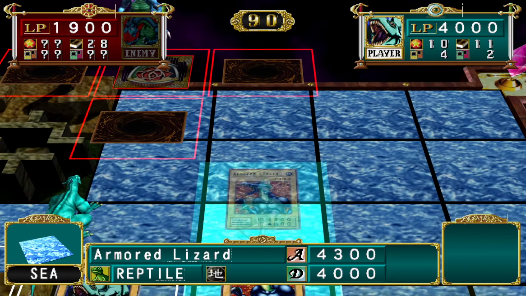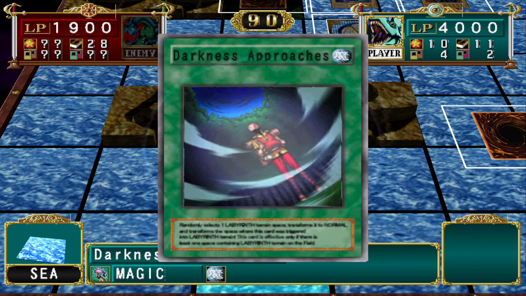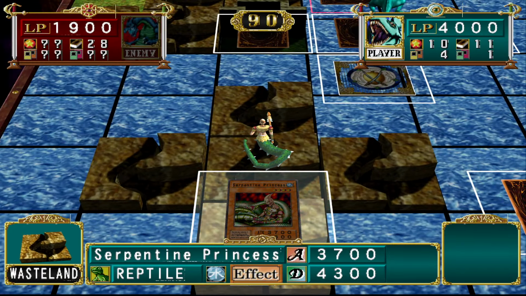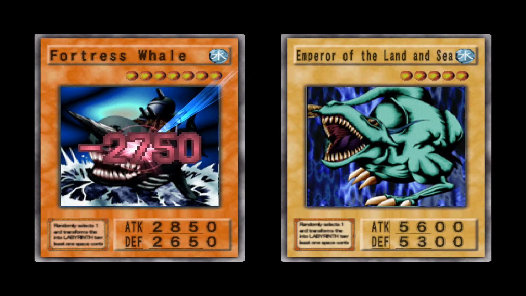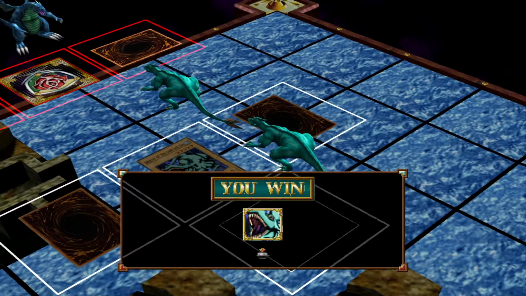What we're gonna do is we're just gonna push all 3 of these forward, including our leader. And then Darkness Approaches, and we'll flip this Serpentine Princess, and he probably attacks me for game. And I don't mean him attacking me for game and him winning. I very much mean the opposite. Just like that. Because the AI doesn't understand that I flip face down a really big creature. Pretty typical.